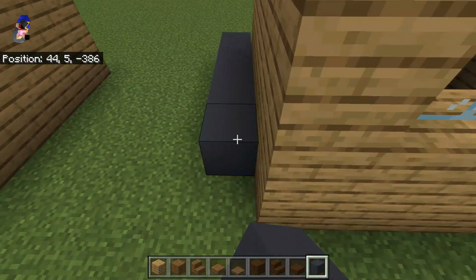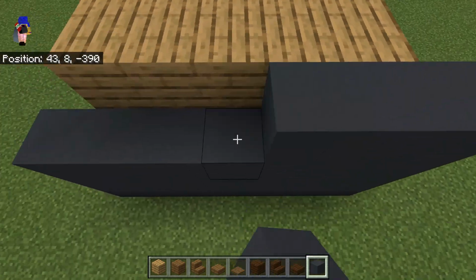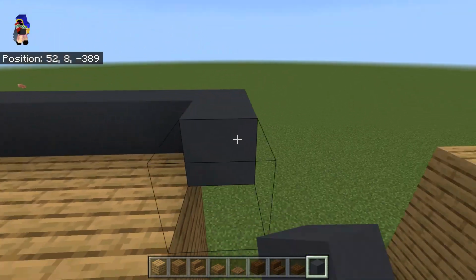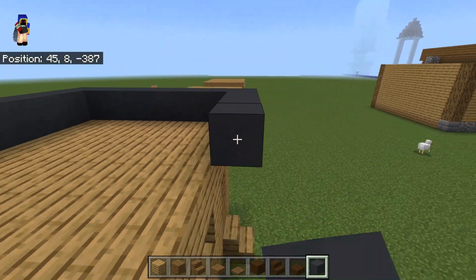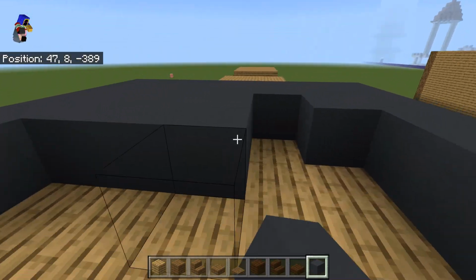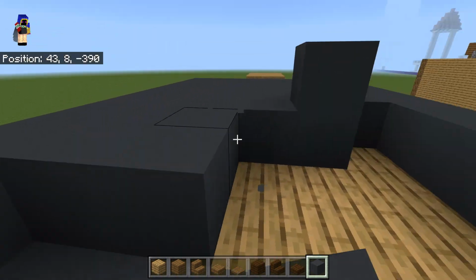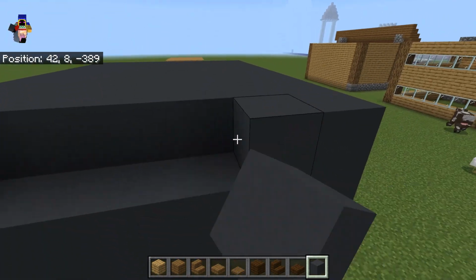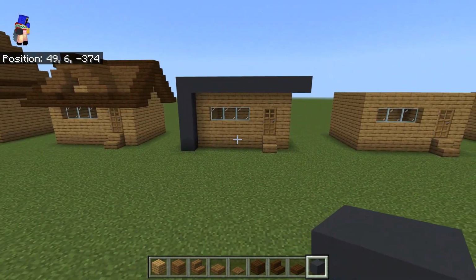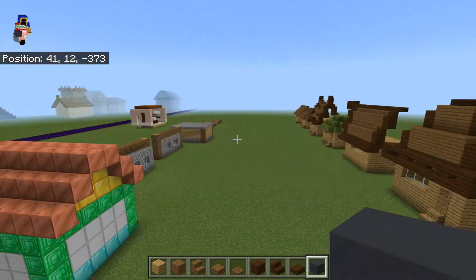So you just take your build, and this would be more for your modern style build, but you kind of just start building a flat wall on this side and bring it up, connect it to this side, and you just fill this top part in. Oh yeah, that's literally the entire roof right there.